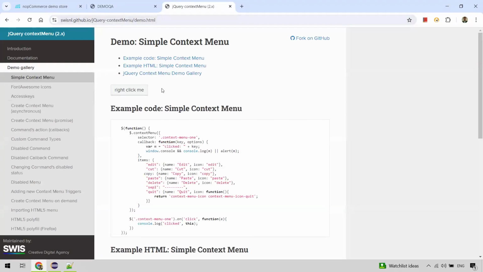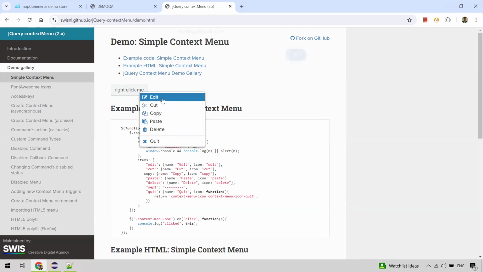What is right click? On your mouse, you do a right click, like this. Then you might get some context menu. So we can even call this context click. Right click or context click, both are the same. When you do that action, you get some options here. This is called the context menu.